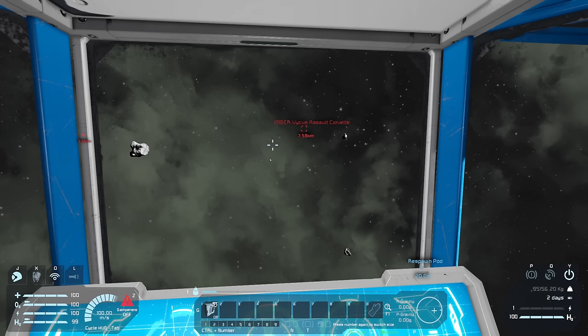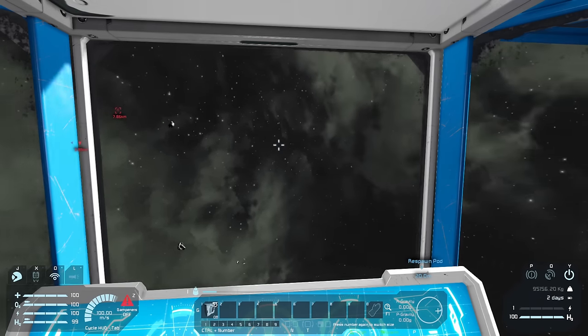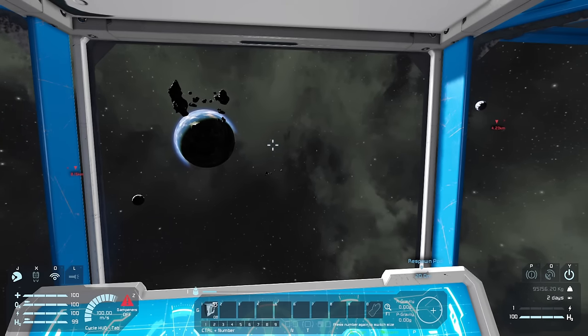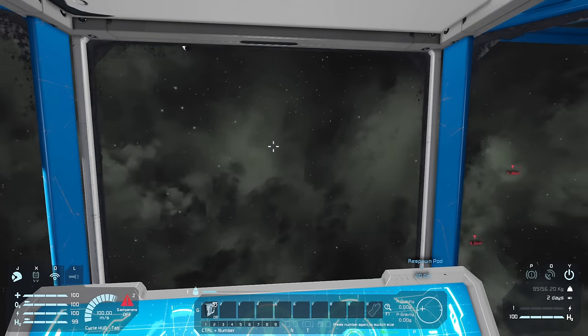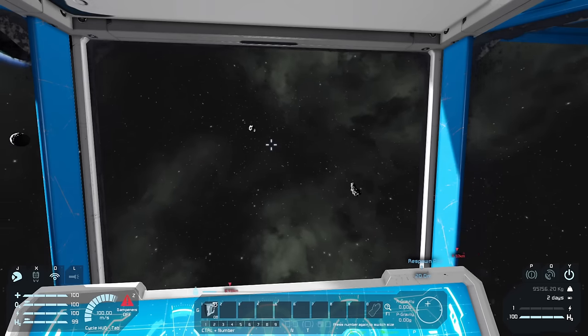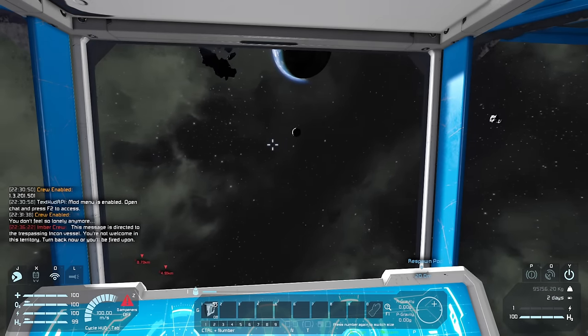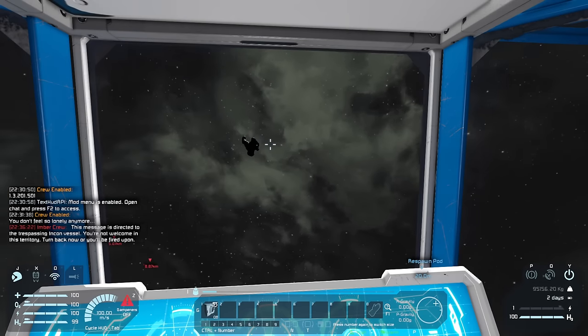All right, something just spawned and it's an assault corvette. Definitely something we don't want to mess with, so I'm going to keep flying one direction and hopefully we'll be okay. I mean, one thing we could do is fly close to a moon. That usually would be pretty good. All right, what is going on?